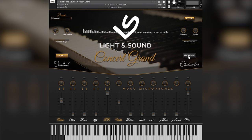And then we've also got the room tone. If you want room tone to be added, you just turn it on. It will add the room tone for the mics that you've got open. And that's all you have to do. You just turn it on and forget about it. And that is how we recommend you do it.